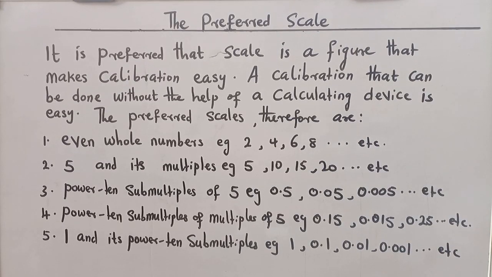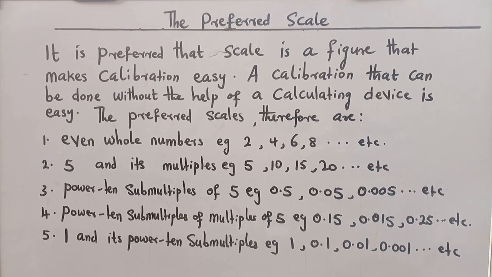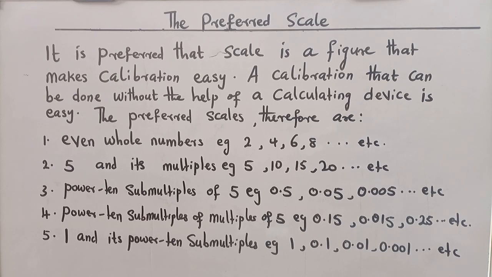Let's now talk about the preferred scale. After we use the formula for finding scale, that is h over t, there are preferences. Sometimes the scale we got is not usable. That means that sometimes, even though we do not get the scale with the wrong formula, the value we got after calculation is something we don't want to use. That means that there are some scales which are preferred over others. So which one is a preferred scale?